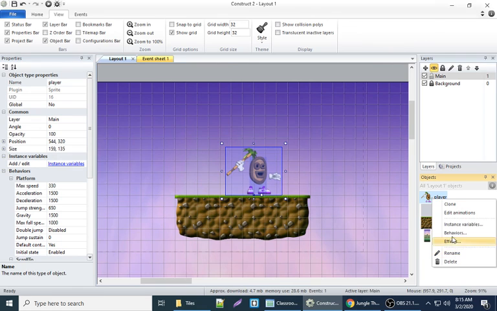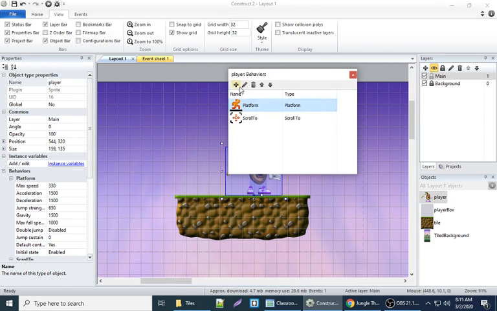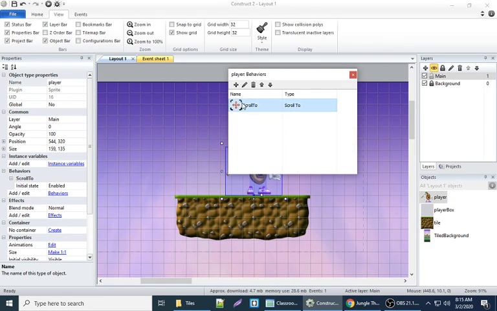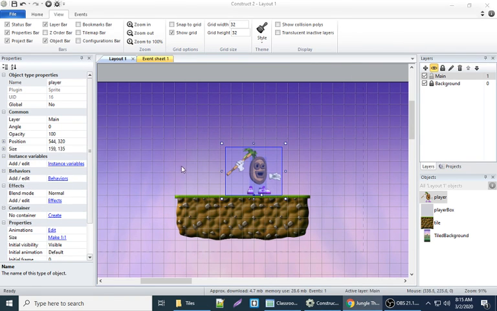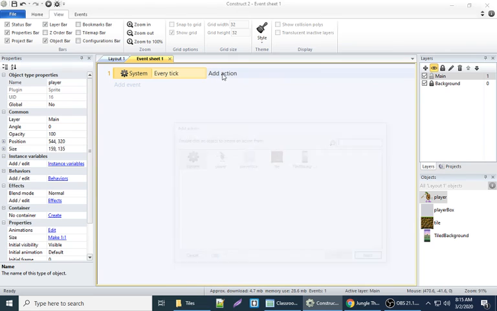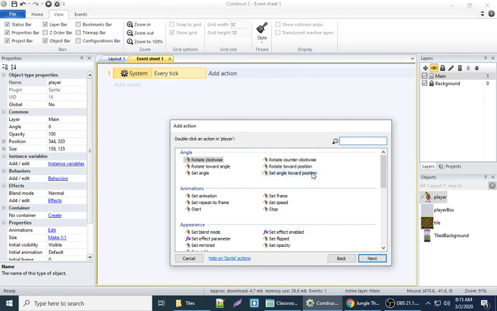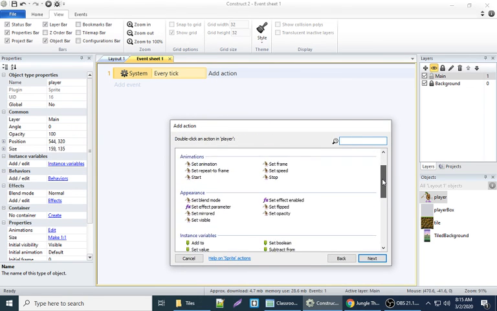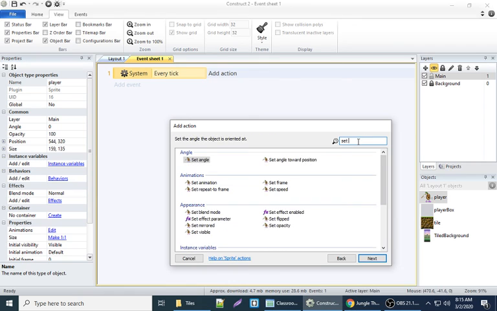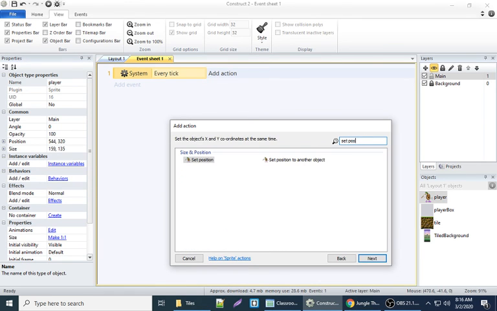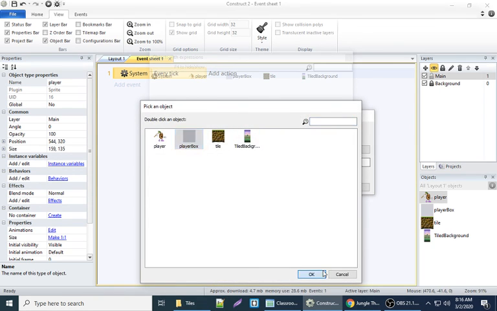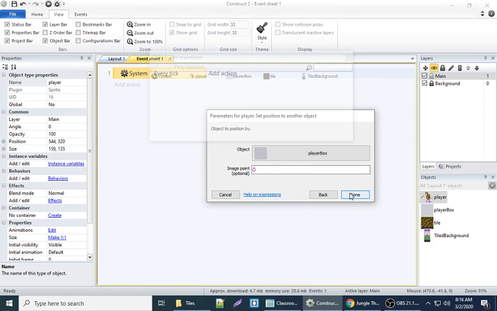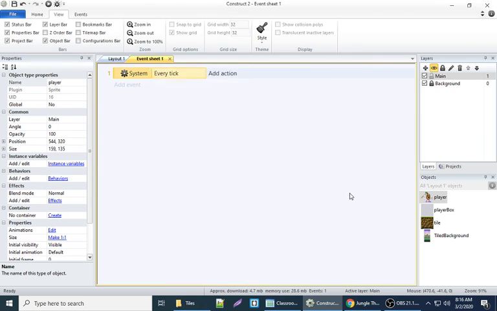So I'm going to go to behaviors and remove these here. The only one is player box. So what I'm going to add is every tick, add action to the player, set position to another object. And that other object is going to be player box. And we're going to go to image point 0.